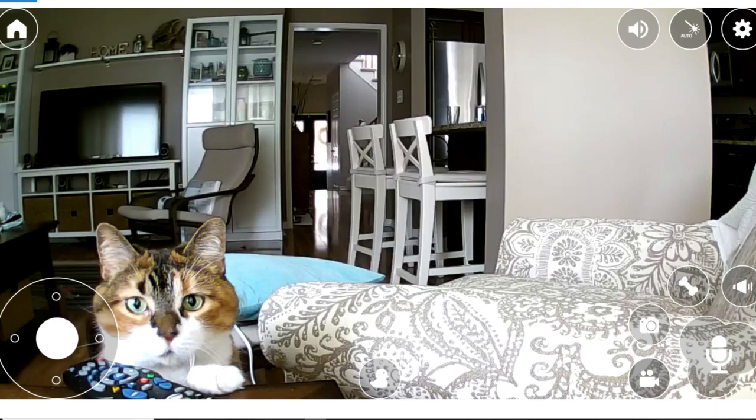So this is basically the screen you see on your phone when you're using the Pawbo app and connected to the Pawbo. I just took a screenshot. I will be showing a live view later. I just wanted to show basically the controls and explain them really quickly. So there is a home button here which allows you to go back to the main Pawbo menu. This little dial here, this is the laser pointer control. You can move the laser pointer up, down, left, or right.